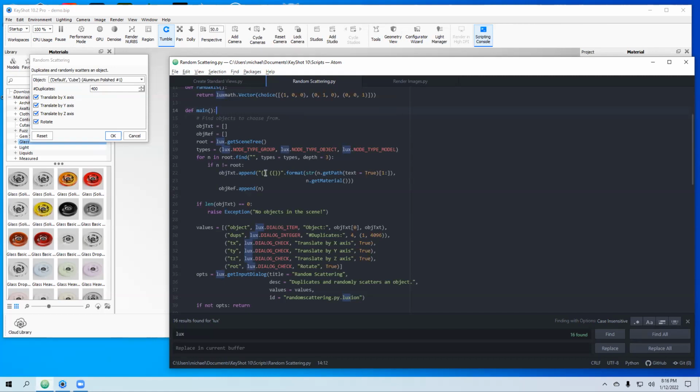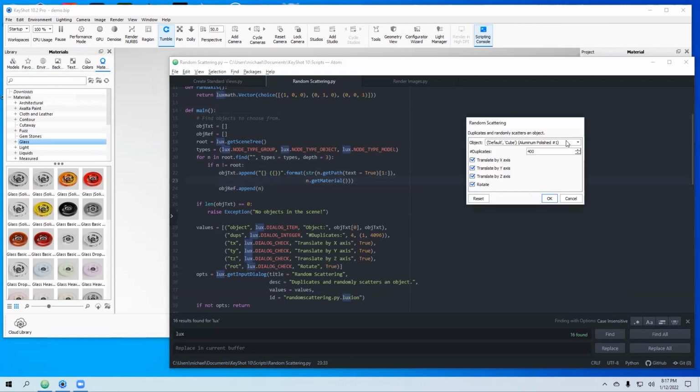So what this is doing is it's actually searching the objects in the KeyShot scene to find the geometric objects that exist, and then once it's found some of them, it tells you which of those objects it has identified in this input dialog. So it found a sphere and a cube, which makes sense because that's exactly what's on the screen.